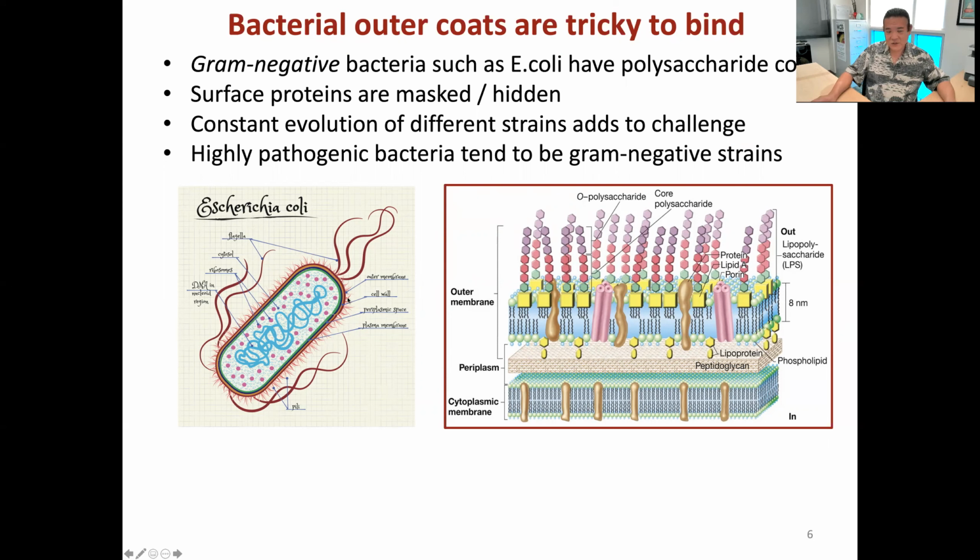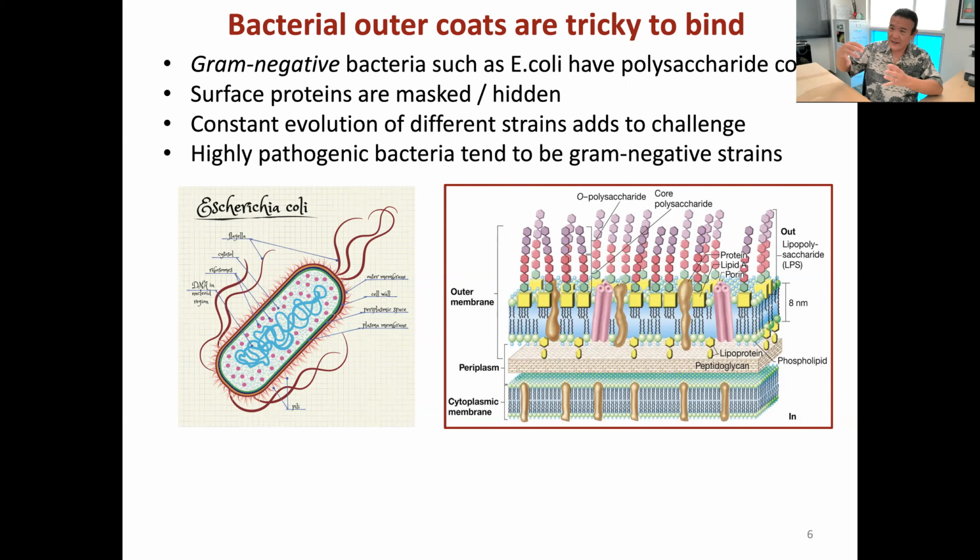Here's an E. coli. Let's zoom in on the surface of its outer coating here. And what we see is, of course, the bacteria is a cell, so it's going to have a cell membrane. So that's this bottom part here, the phospholipid bilayer. But just outside of its cell membrane, it has this outer membrane that consists of these long chains of sugars, so these are polysaccharides. Long chains of sugar molecules that have at their end, as part of them, a lipid molecule.